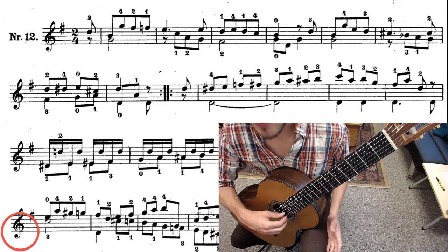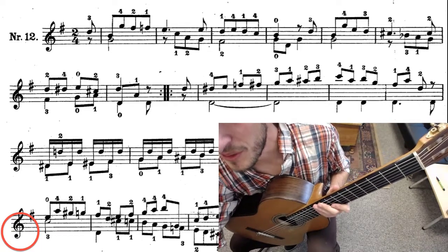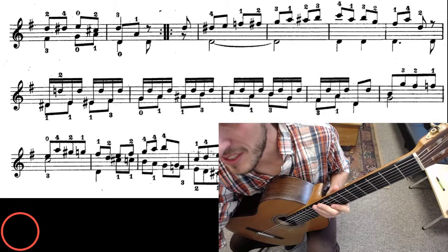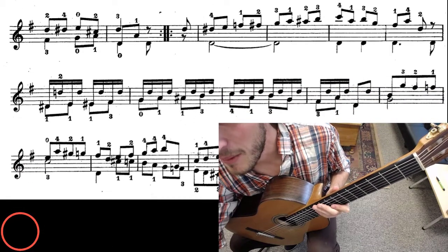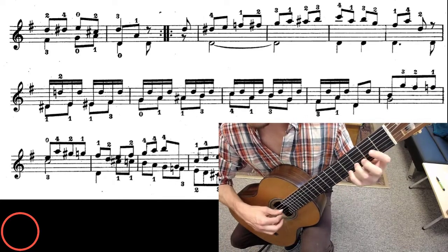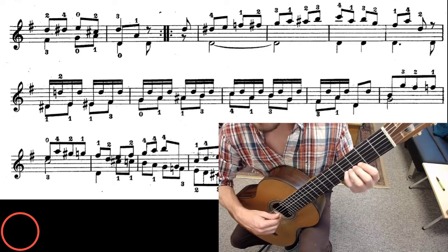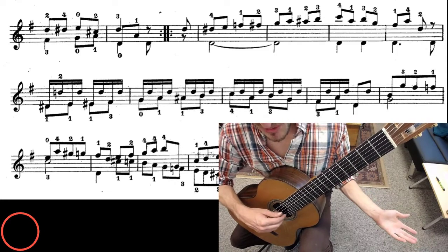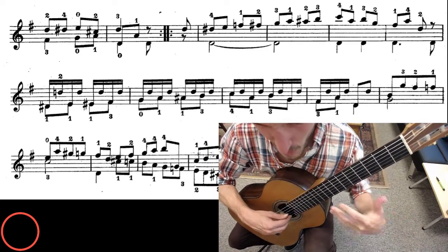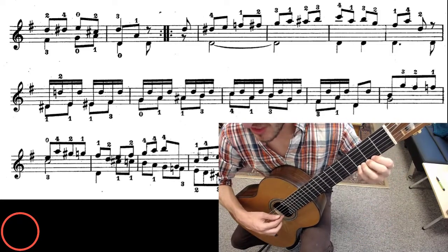Now, let's take a look at the next part. This part's actually really very cool and a lot of fun. Some 16th notes going on. So we're starting on this second half on the fifth scale degree, and then we get an open D and a D sharp. Now, the point of that is that he wants you to be feeling like you're pulled to that E, and he's going chromatically up to the G, right?